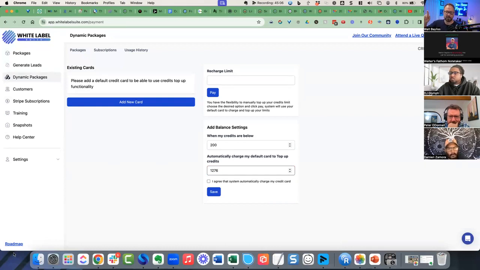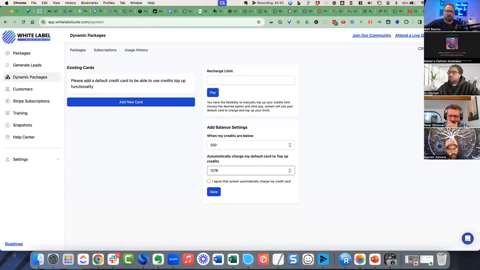Now, remember, this will charge the card on file, and that's only after your customers have paid you. So you do not pay until those credits are used. If you've got a 2,000 credit account and you've sold 10 packages out there and they've each got a 2,000 credit account, all right, your top up will happen automatically at wholesale only when your customers are consuming the credits. All right. So not at sale. You don't have to pay us immediately. You only pay us when your company and your own system is growing. All right. So you get to grow as big as you want to grow, and you get that wholesale retail.